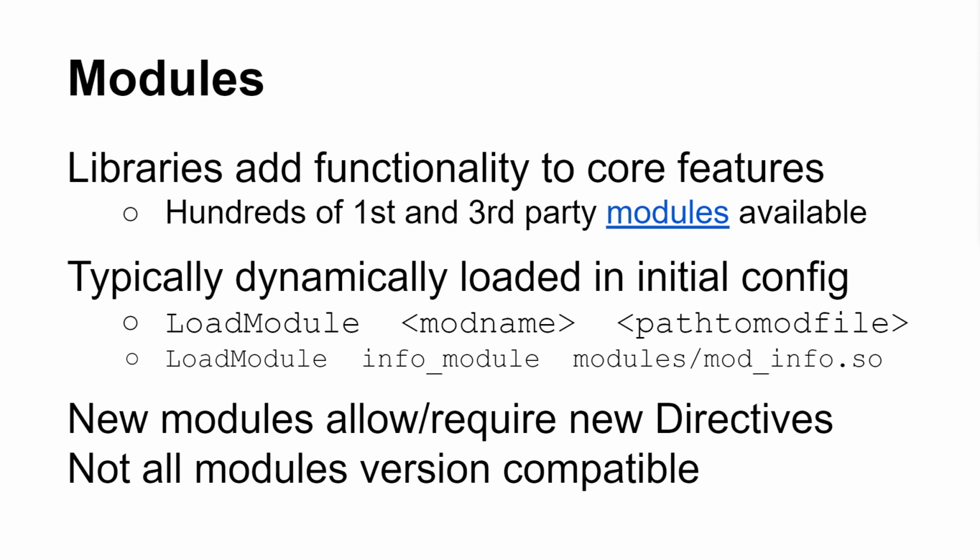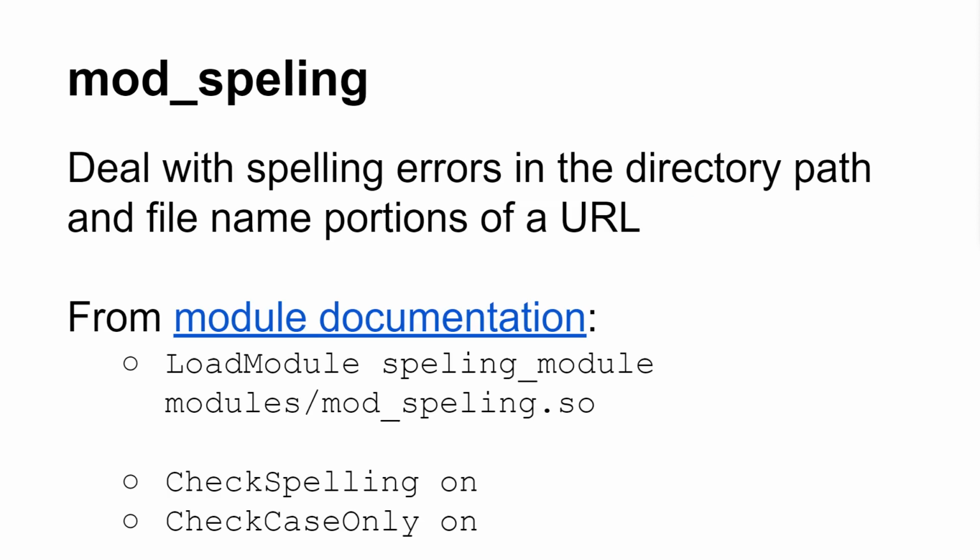If you're going to load new modules, then you're going to have to either uncomment the line if it is already in httpd.conf, or write in your own new LoadModule line for that particular configuration file. Keep in mind, check the documentation. Not all modules are version compatible with each version of Apache. Most of the popular ones are going to be, but not every single module is going to be compatible. You may need to find a new version of the module, or a different solution to a feature that you were looking for.